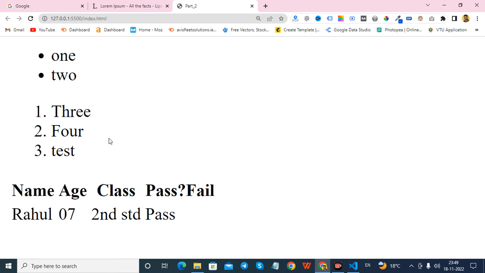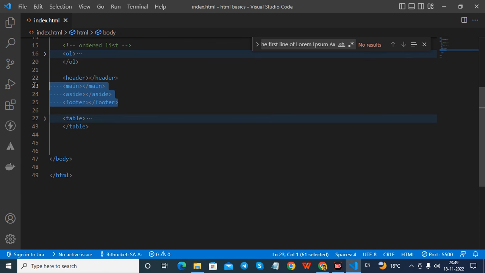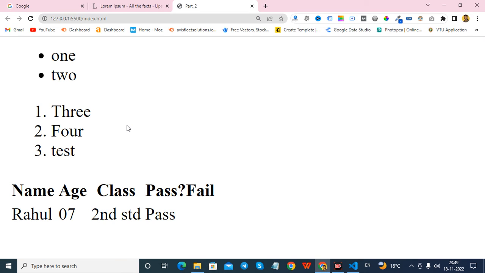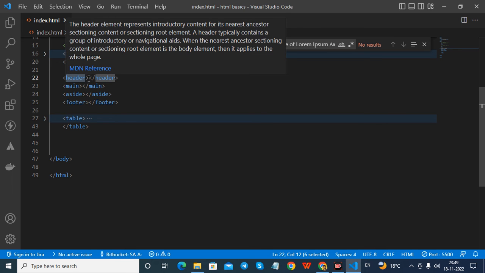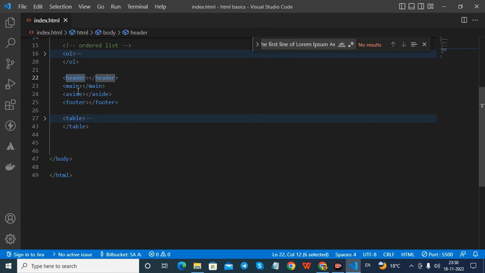It is not reflecting because it will not have any effect; this is for naming purposes and for the browser to know which is the header and the footer. But still, it helps the developer to know that the header comes in the header part, main data comes in the main side, everything. Don't be confused with these naming tags.